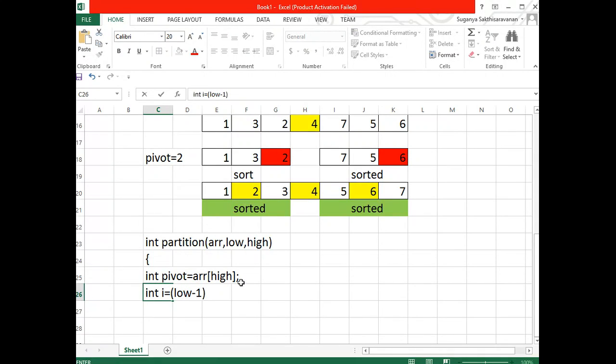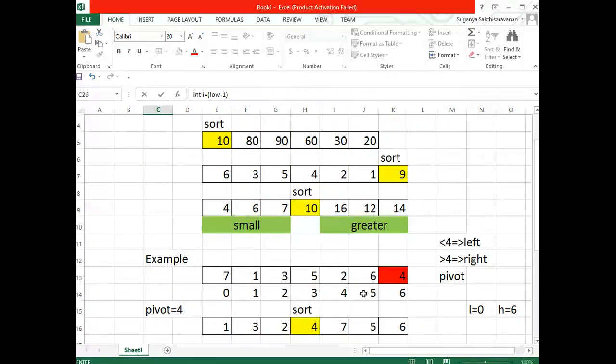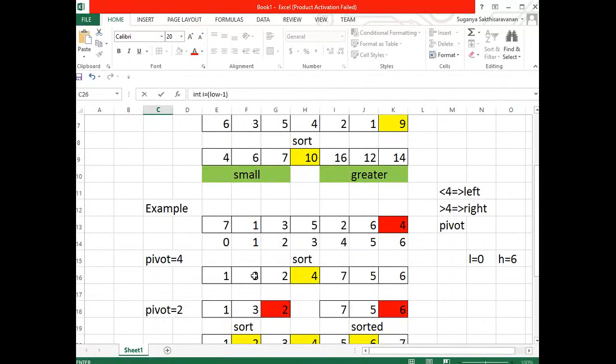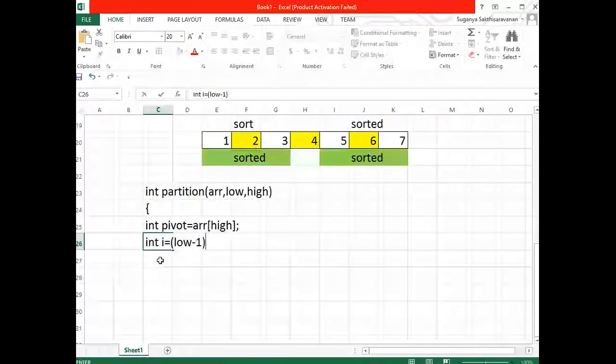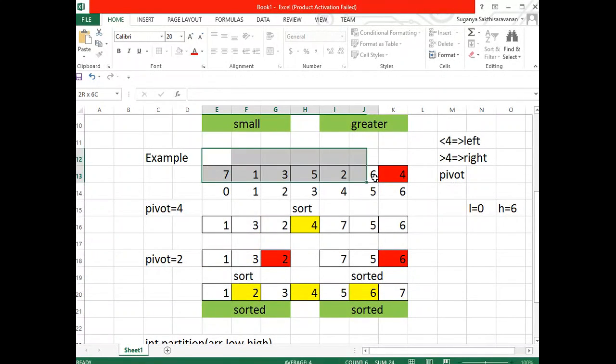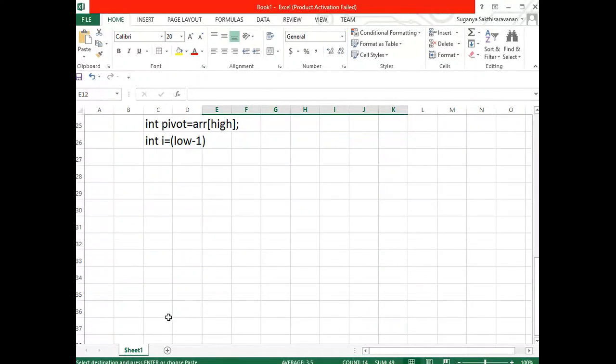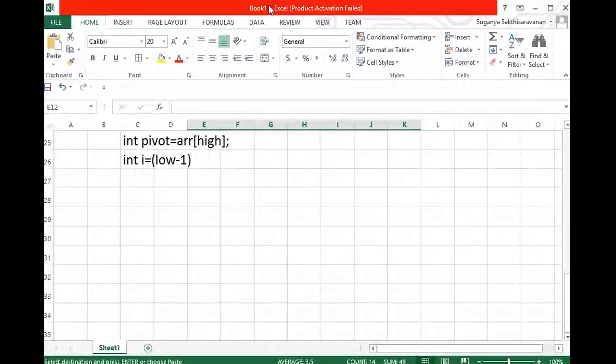So what is low here? Low is already 0. So I'm going to have one pointer called I where I'm going to start. Let me do one thing, guys. Just a minute. I'll take a separate sheet for this Excel. It will be a little confusing if I'm typing here along with it. I'll take a new sheet for explanation, guys. Give me a second. I'll paste it there.